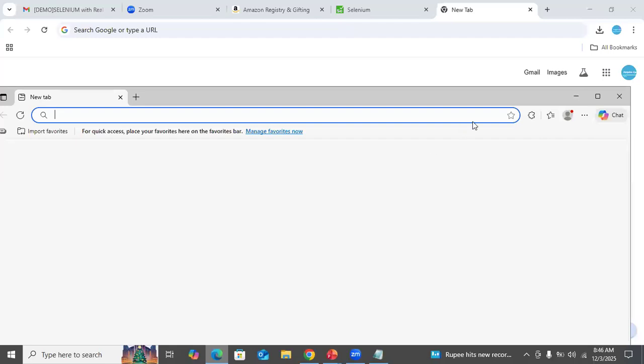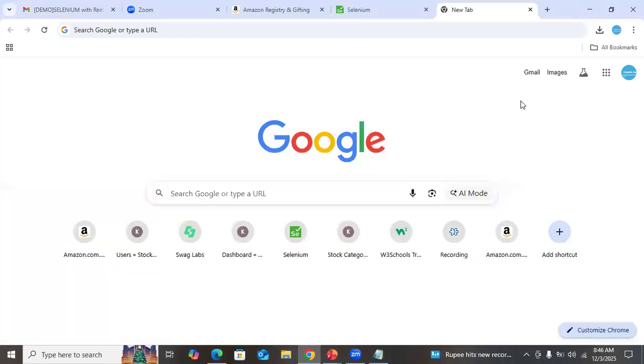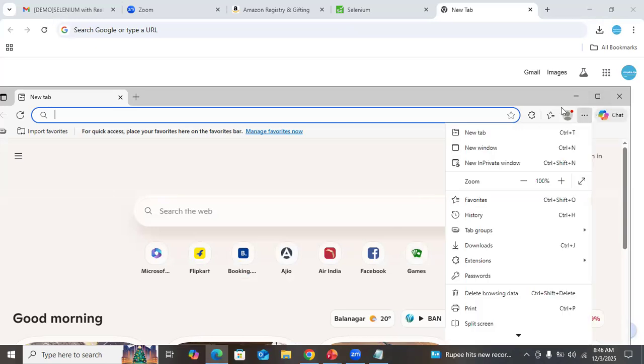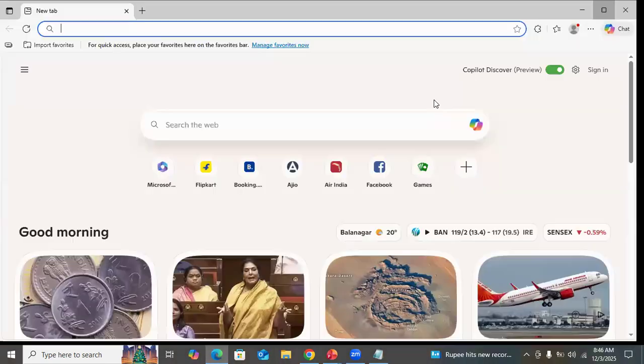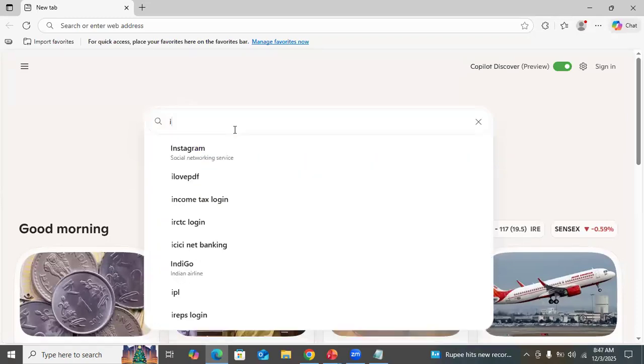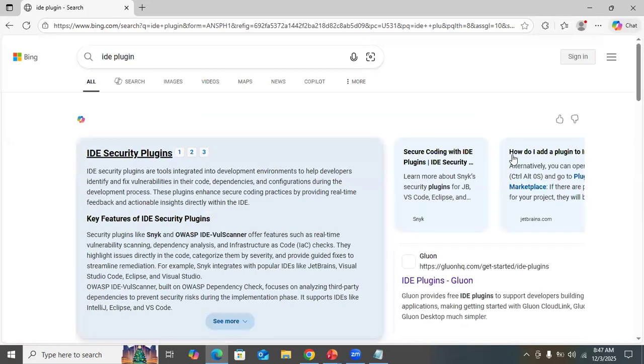Suppose you go to any browser, like Edge or Chrome. Recently they are not allowing it in Chrome. So what you can do is type IDE plugin. There are a lot of IDE plugins.